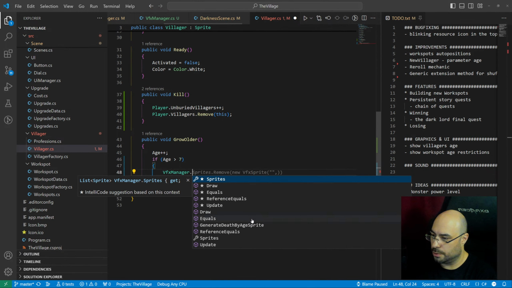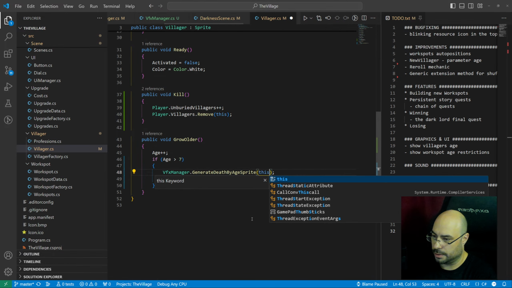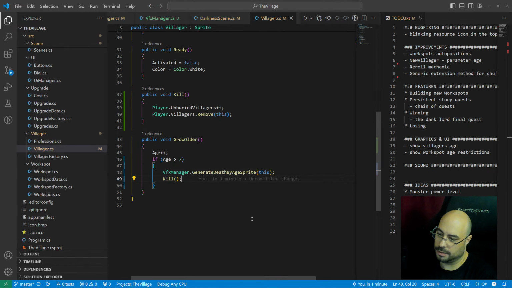So I'm gonna do it like that. Generate death by age sprite this, and I don't know, this could be enough.